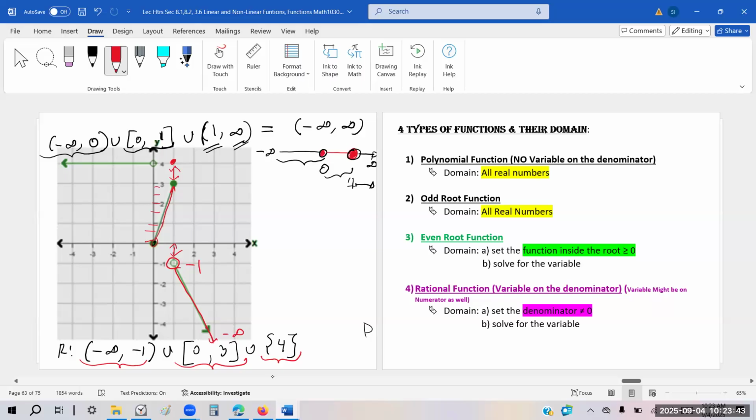For example, y equals x to the 7 plus 100. The 7 is a positive whole number, a positive integer, so it's a polynomial. Or you can say y equals x to the 5 minus x to the 4 minus 1. This is a polynomial, because if you observe all the powers, they are positive whole numbers. And we don't have any variable on the denominator. So if you don't have any negative power, any fraction power, or any variable on the denominator, then it's a polynomial.